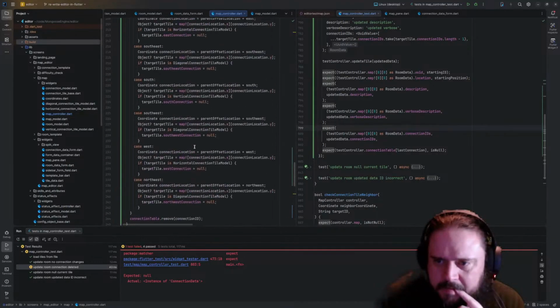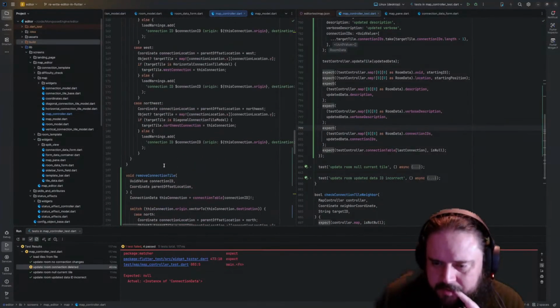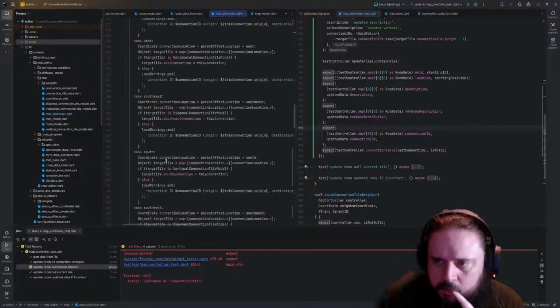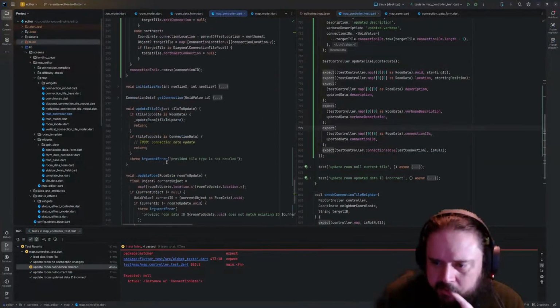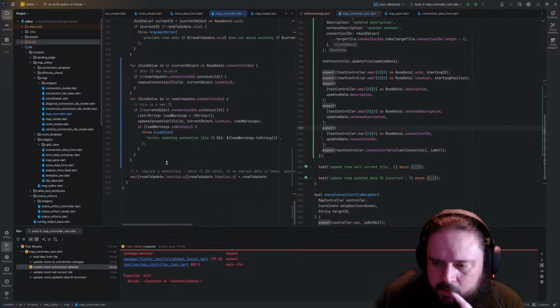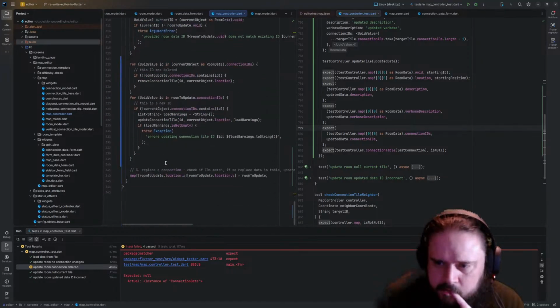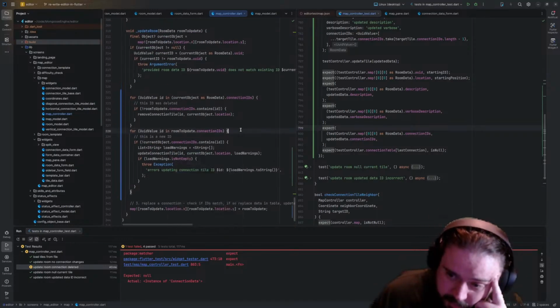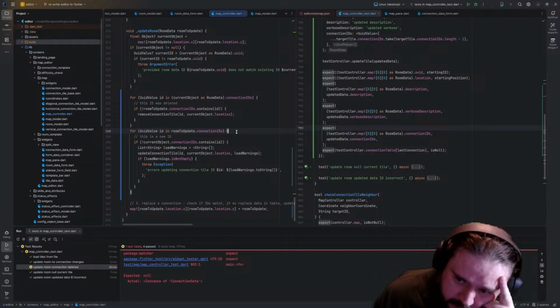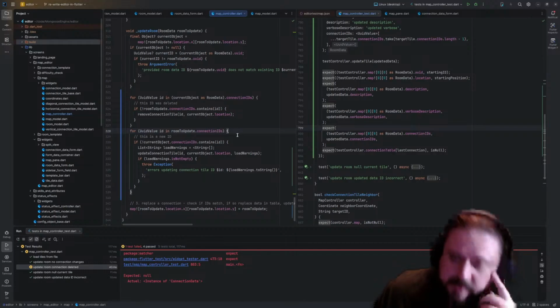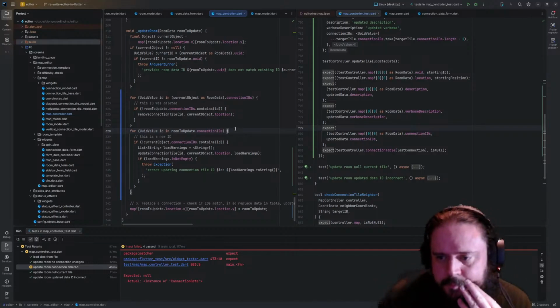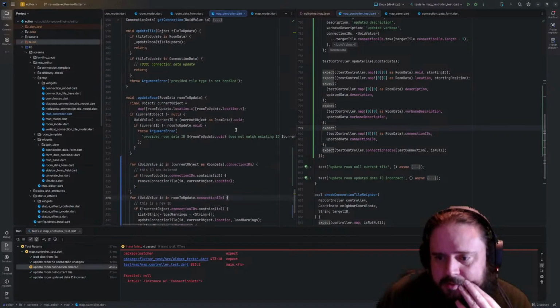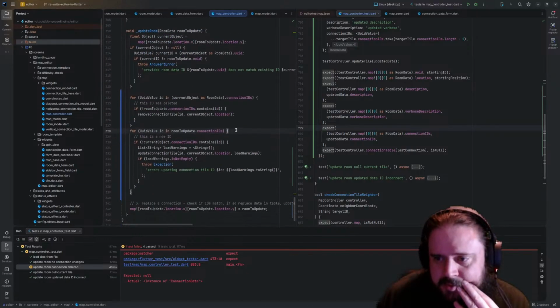Can we get away with? No, not really. Oh, you know what? We need to do this even before. This is an error completely. This needs to be created first.